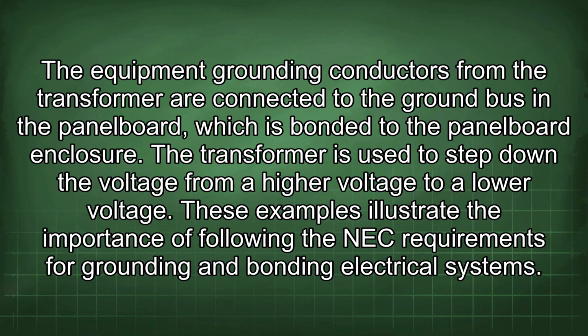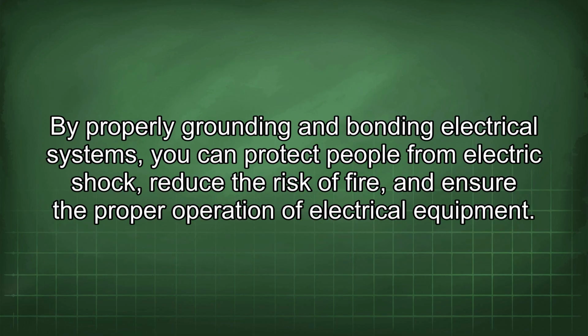These examples illustrate the importance of following the NEC requirements for grounding and bonding electrical systems. By properly grounding and bonding electrical systems, you can protect people from electric shock, reduce the risk of fire, and ensure the proper operation of electrical equipment.